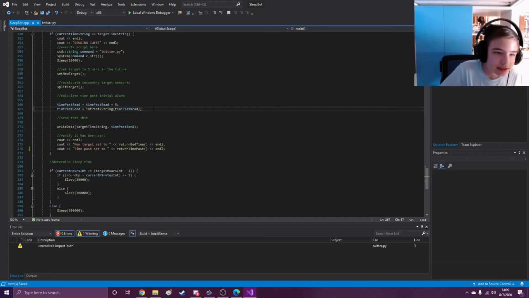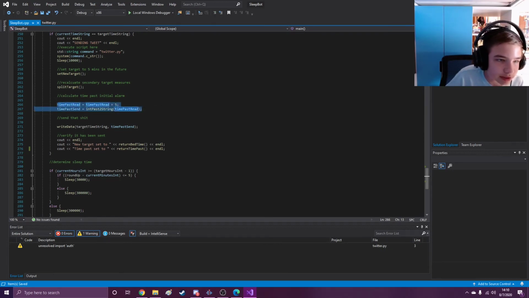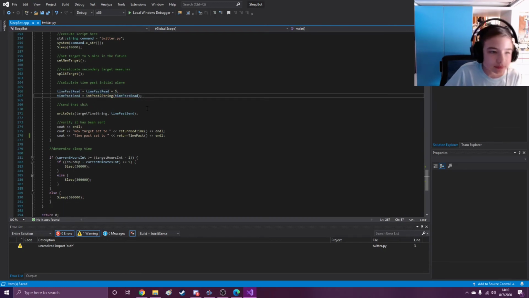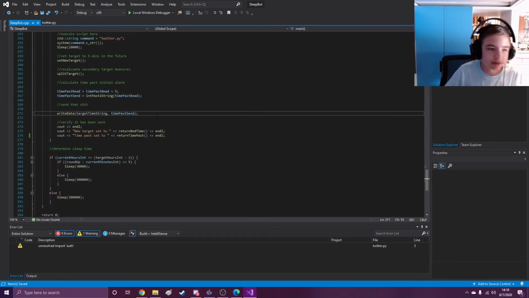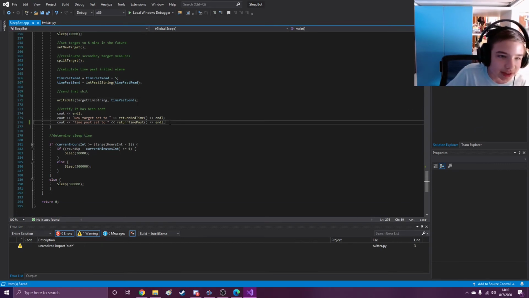And then once that's done, we store the time passed into the data file, so that'll read that it's been 5 minutes past, or however many minutes past. Actually, I should probably do that before I send... No, I don't need to. And then I write the data into that file, which I probably already said, but whatever. And then I output what I've set it to just to verify that it works.